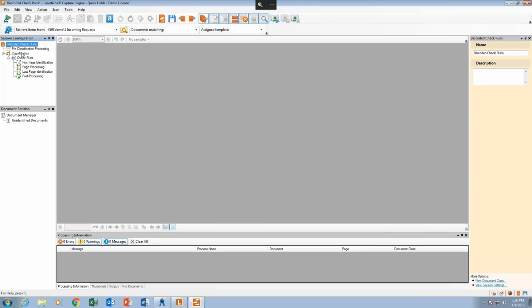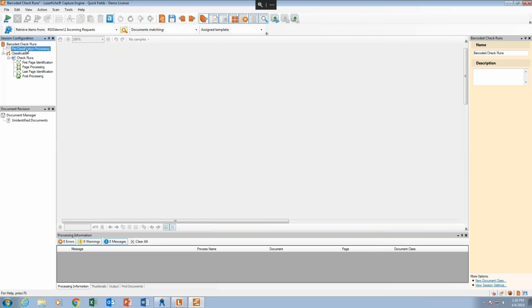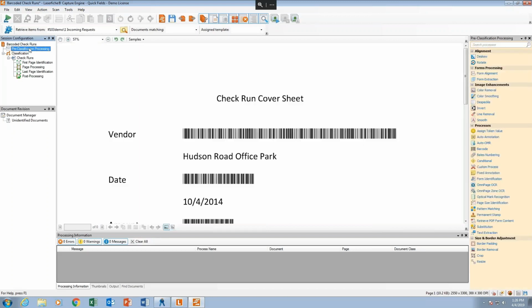Just like in Laserfiche scanning, we can do image processing if we want by clicking on the pre-classification processing. If we know that we have certain image issues, like auto rotate is not usually set up correctly, or we need to remove color, then we can add those types of things to the pre-classification, which means that all the pages will receive image cleanup before Quick Fields tries to recognize any barcodes.